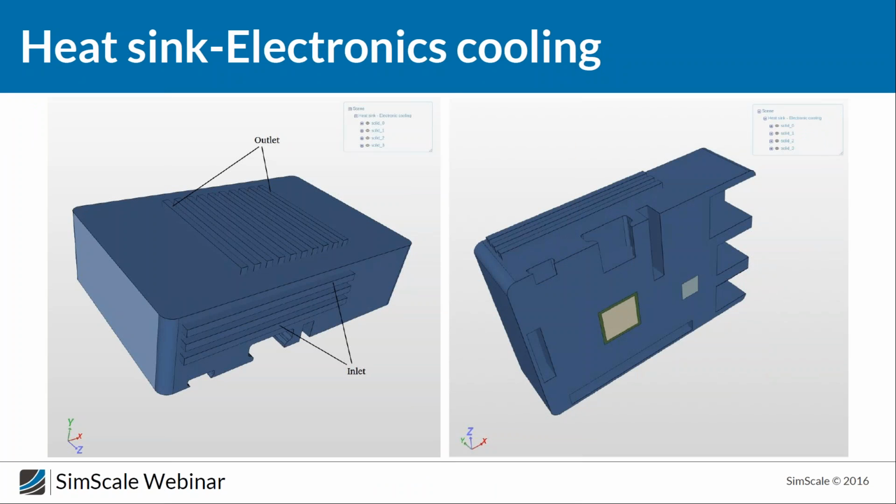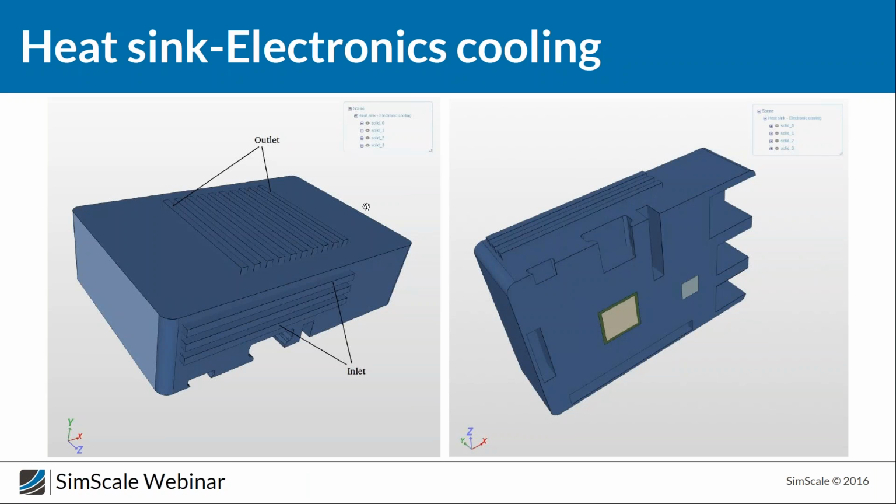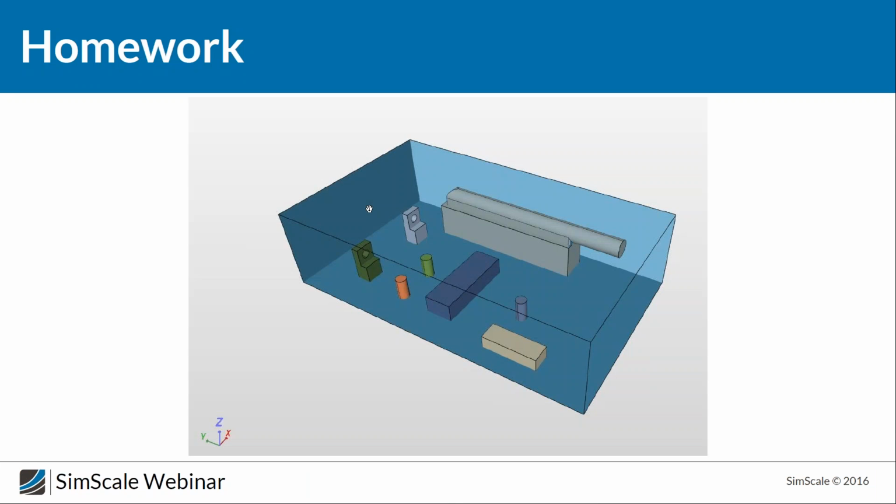Let's go back to our slides. And now it's time for the homework. So what we had in mind was, now that we've had an introduction to the CHT, to prepare a geometry for you and give you the chance to do your simulations on this geometry and somehow present it in the community. So first let me show you the geometry and then tell you how we're planning to proceed. So this is the geometry that we have prepared for you.